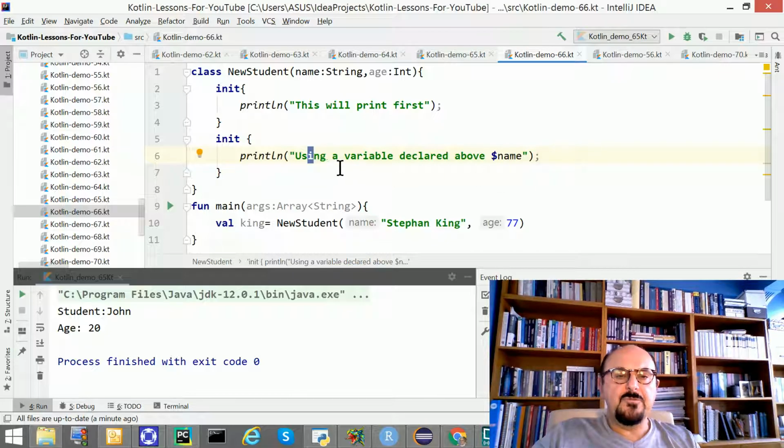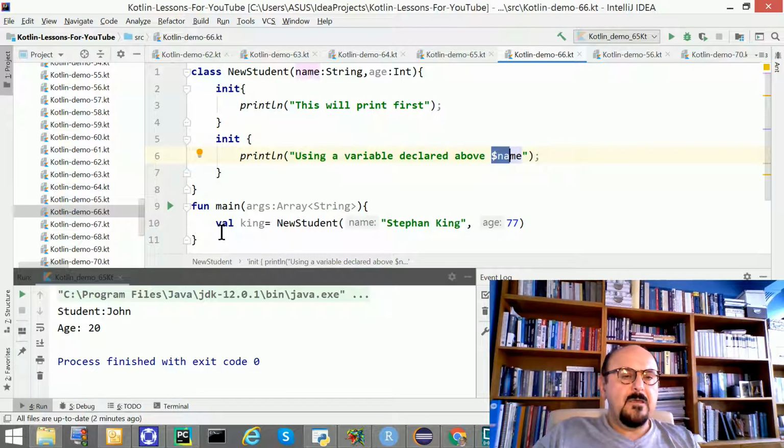Okay, using a variable declared above, $name. So I did a manipulation here. So before printing, this interpolation will work. So the name argument will be assigned whenever I call it.